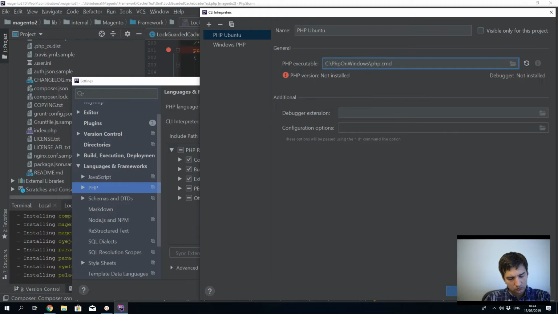Yeah, let's see. Why does PhpStorm do something like this? Isn't it crazy?